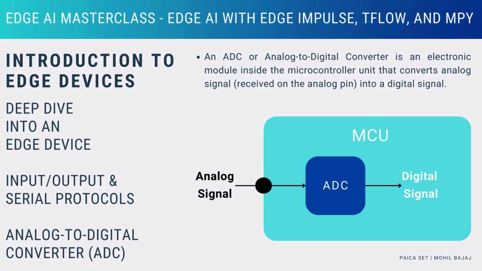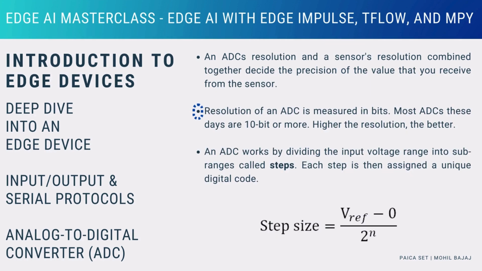Welcome again, everyone. In this video, we're going to explore analog to digital converters, or ADCs, a super critical component in edge devices. An ADC is a device that converts analog signals into a digital signal, which your computer or microcontroller can then process. Think of it as translating a smoothly varying temperature reading into a format that your digital thermostat can understand and act upon.